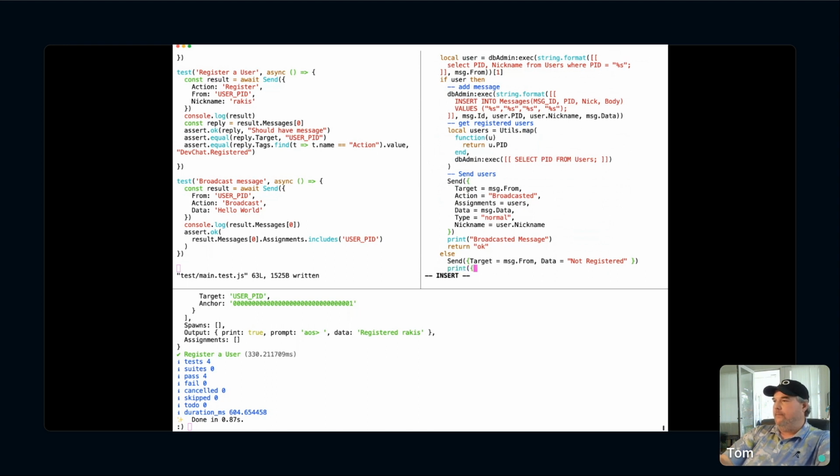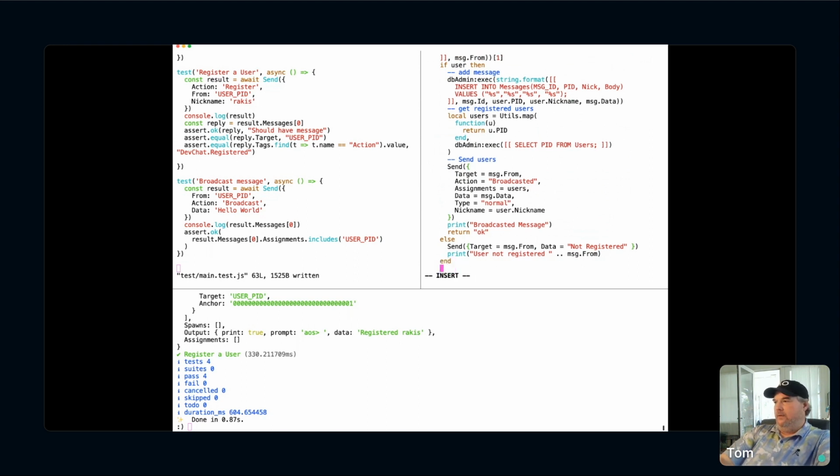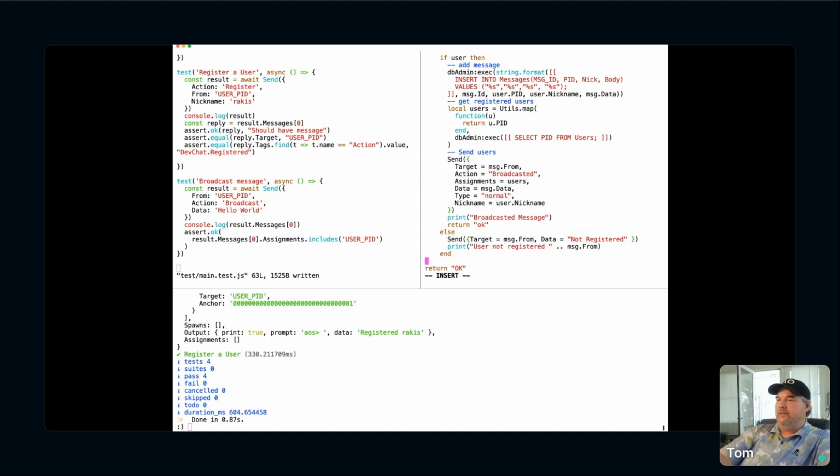And we'll print user not registered. We'll just add message.from. Cool. Okay, I know that is a lot of code. We'll end our handler there.